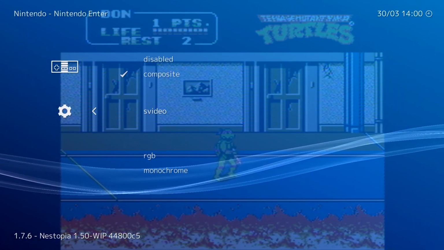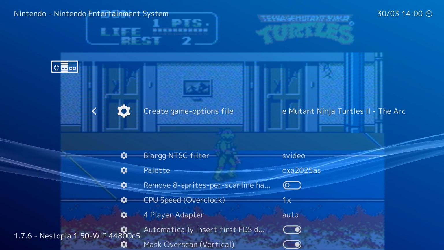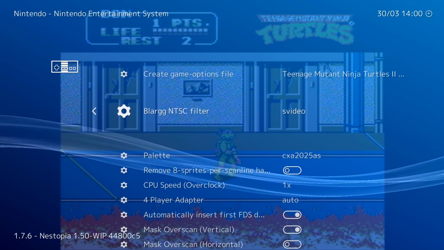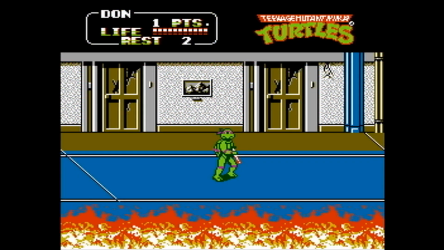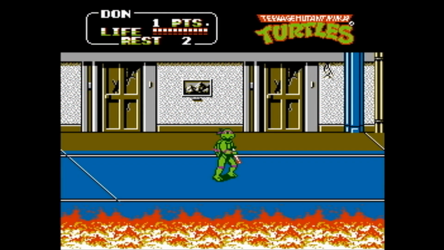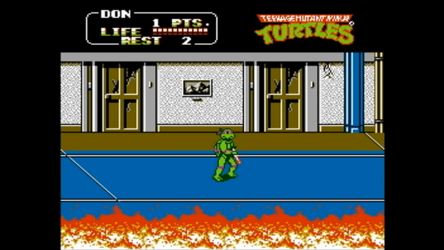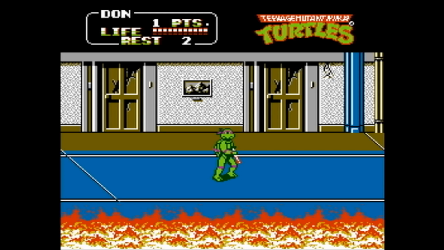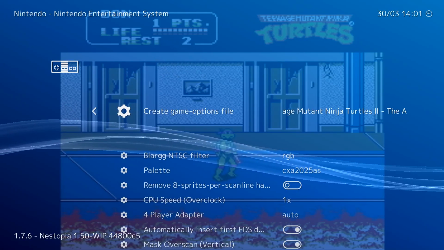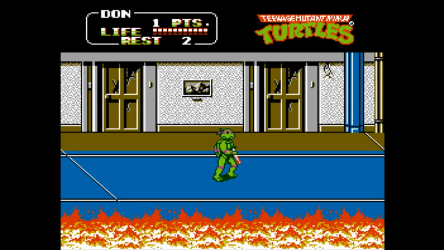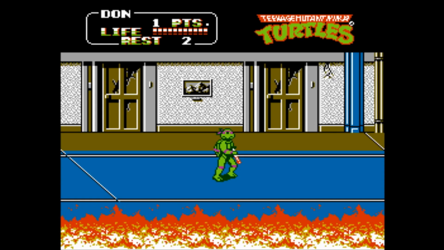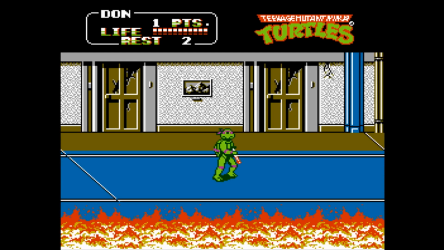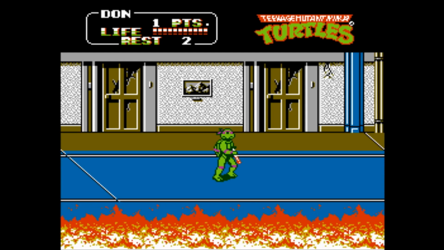Now, if you happen to mod your NES, you could get S-Video or RGB out of it. So for comparison's sake, here's S-Video. Cleans it up quite a bit, but there's still some color bleed, which is, once again, pretty accurate. And now RGB. And this provides us nice crisp colors, but it is an analog signal, so there is some noise still left in the emulated picture.